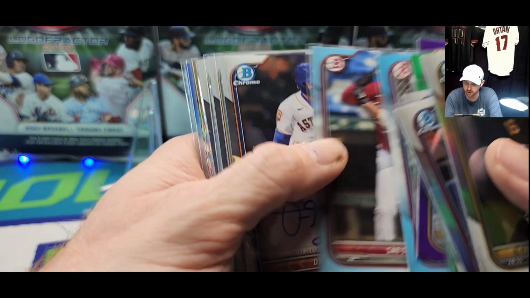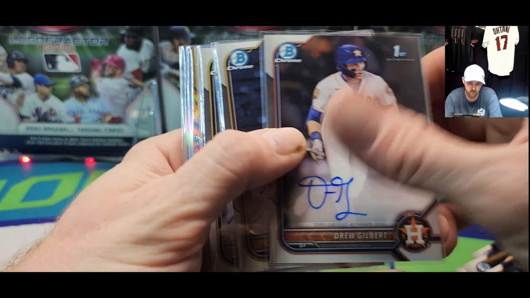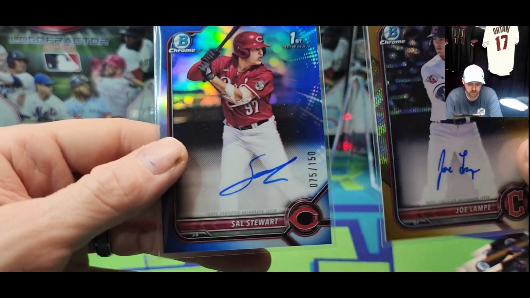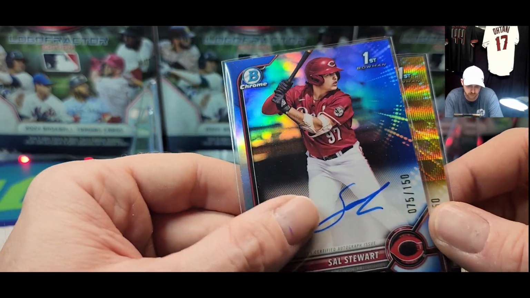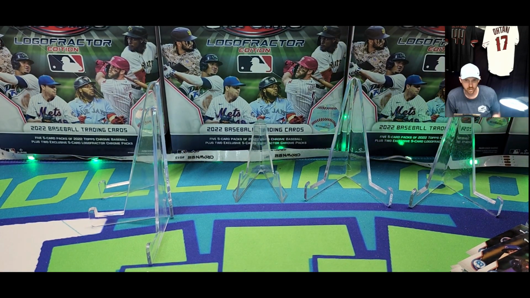Sal Stewart to 499. And then the autos, Drew Gilbert, Martorella, Kennedy, and then the two nice ones, Sal Stewart and Joe Lamp. Gold shimmer to 50 is pretty sweet. Sal Stewart, I think, is a decent player. So overall, pretty happy. Nothing huge, but that was a fun and also a terrifying rip.